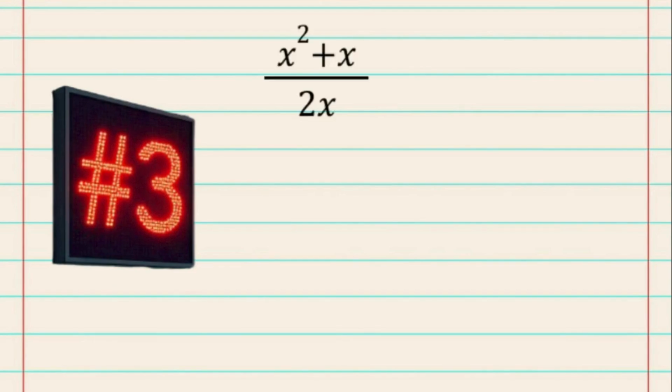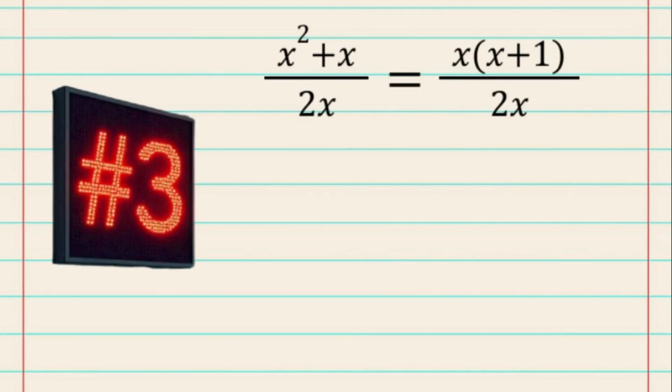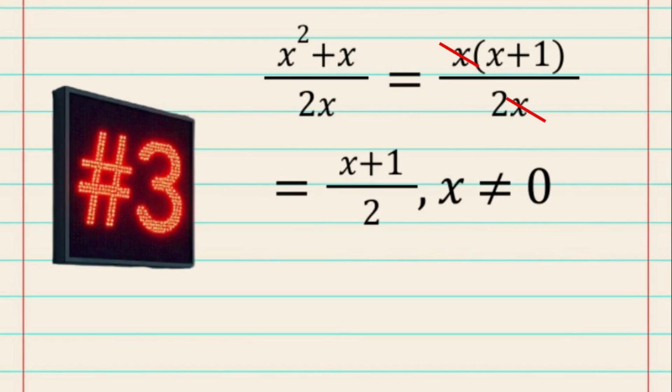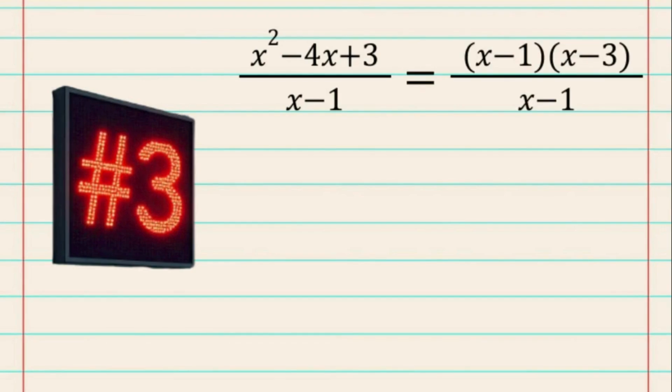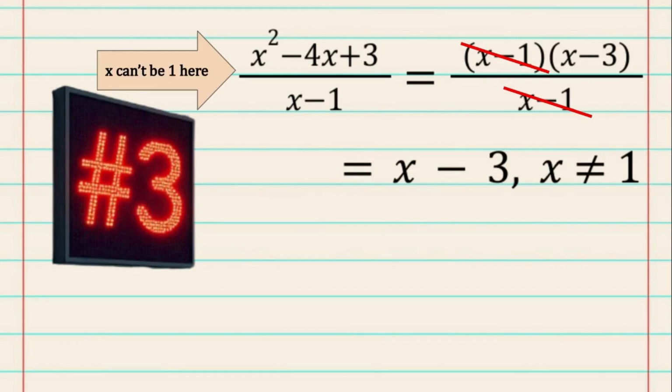So when can we cancel with rational expressions? Let me give you an example. Here, I can factor out an x in the numerator. Then I see that I can cancel the x's because an x is a factor of both the numerator and the denominator. That gives me this answer. And why can't x be 0? Because it can't be 0 in the original expression. Here's another instance in which I can cancel. If I factor the numerator, I'll see that I have an x minus 1 in common. That common factor of x minus 1 can be canceled, which leaves me with x minus 3, given that x is not equal to 1 because, again, I can't substitute 1 in the original expression.